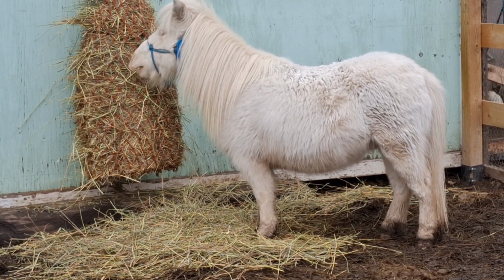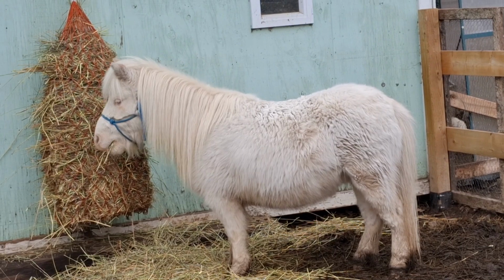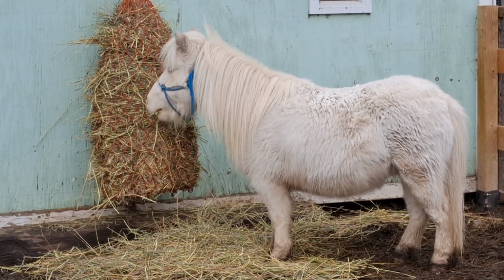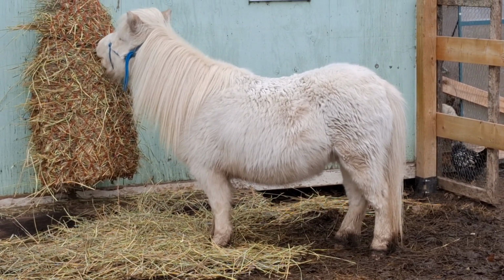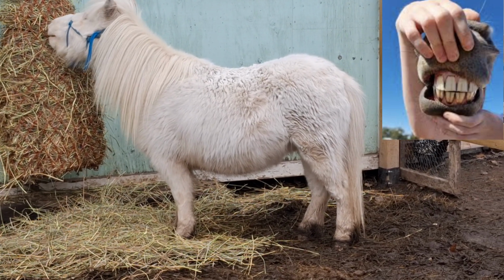So those incisors tend to need to be what's called floated. We'll talk more about that next week. But sometimes the rest of the teeth don't have to be. It's very individual for each horse. Now, the color of a horse's teeth can be a little bit off-putting. They are often yellow or even brown, and in older horses, sometimes even black.